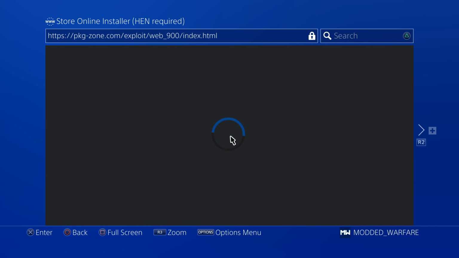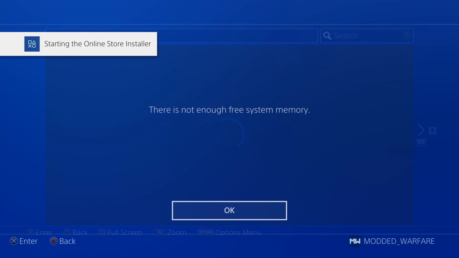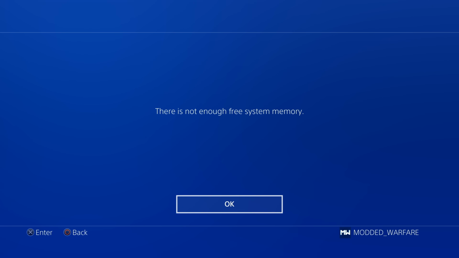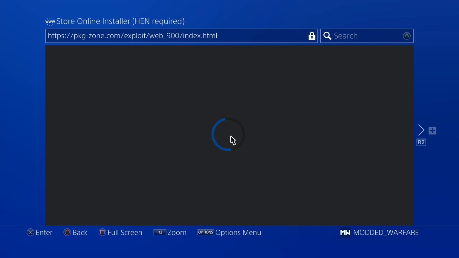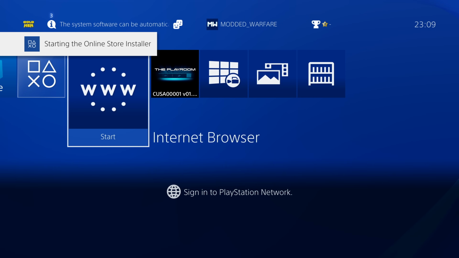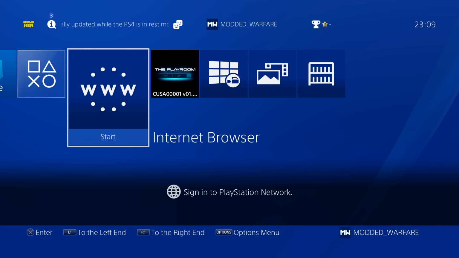It doesn't work at the moment because there seems to be an issue where I think it detects that the homebrew store is already technically installed, even though it's not showing up in the database. And therefore, it doesn't allow it to download and reinstall it using this link. As you can see here, it always just says not enough free system memory. But if that's fixed in future, that's something you can try. If you get the homebrew store installed using this method, then you can use the homebrew store to download other homebrew apps. So that's one option. But like I said, it's not working right now. So the other option is we're just going to use a USB drive to install the apps we want.